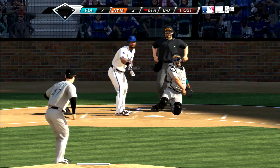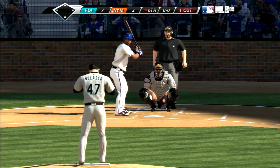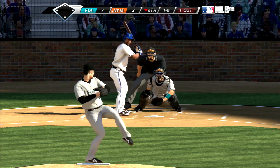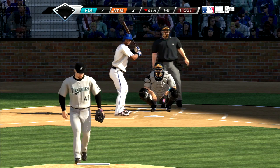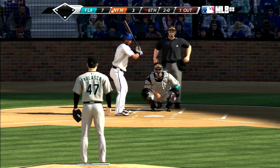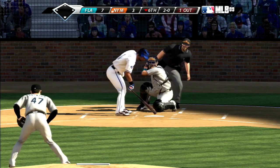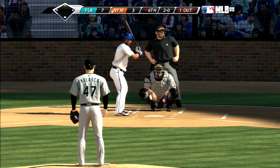Luis Castillo is the batter now as he looks at a ball 1-0. We've all seen guys lose their composure after giving up a 2-run homer, but he cannot let that happen. And that misses low and inside. 2 balls and no strikes. Yeah, and it looks like he's aiming it right now, like a dart thrower. Bases are empty, 1 man out. Off-speed pitch, and it stays outside, ball 3. Yeah, with the deficit at 4 runs, I think he'll be taking here.